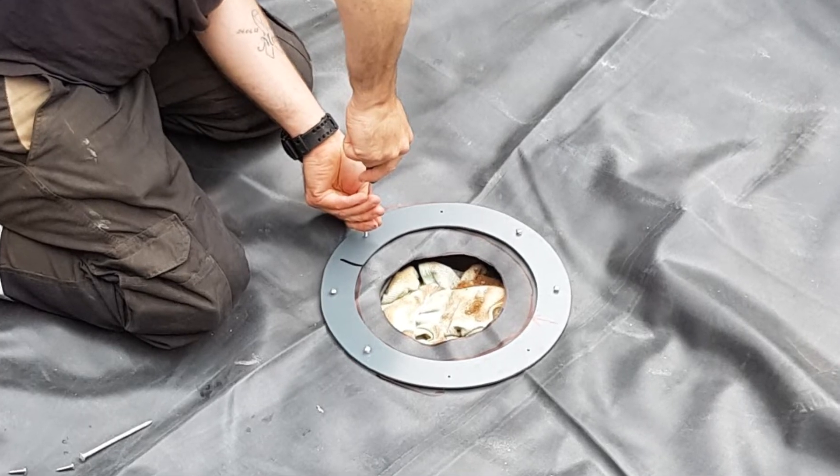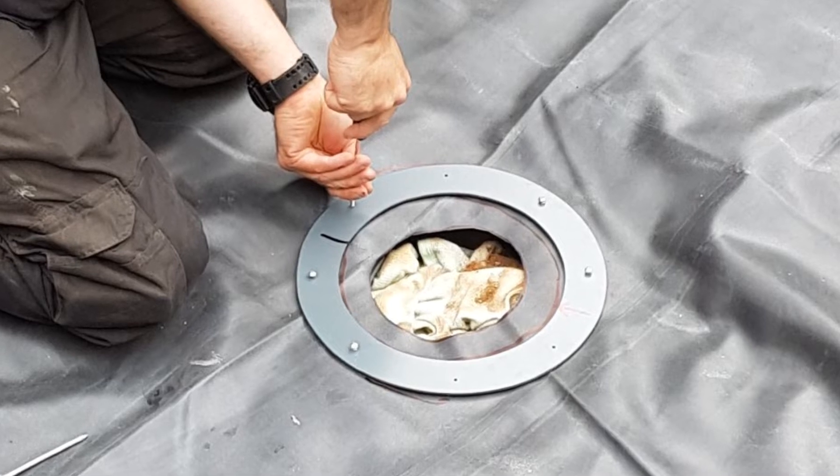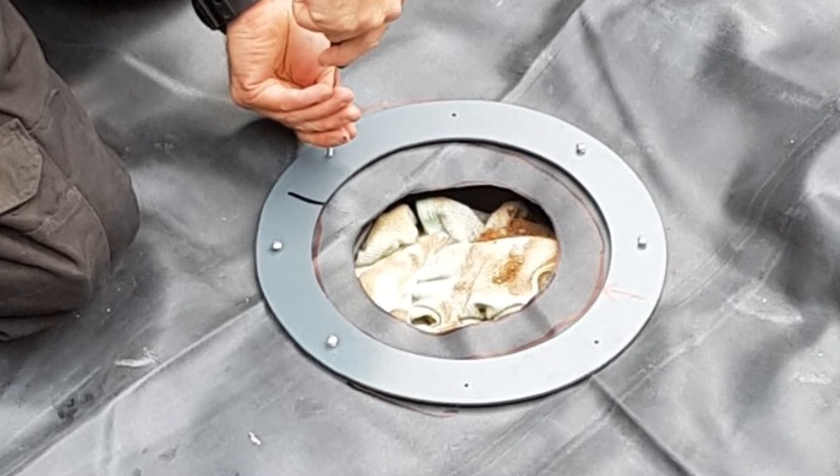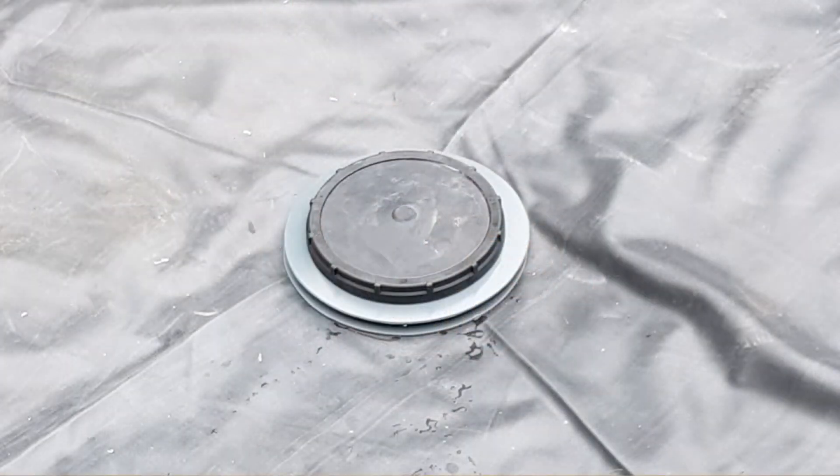As a tip, if you put a cloth in the bottom drain it stops any debris falling in. If you look at the picture there are bits of sand falling in but the cloth caught it and stopped it going into the pipe work. It actually helped me stop losing a screw — I dropped one while screwing the seal on, and if the rag wasn't there it may have gone further down the pipe. Remember to take the cloth out before you put the lid on — you don't want bits of rag getting stuck in there. Then I put the diffuser on in place to complete it.